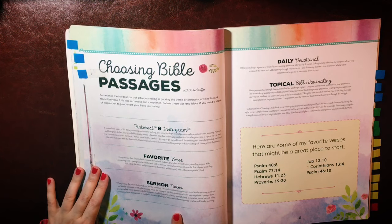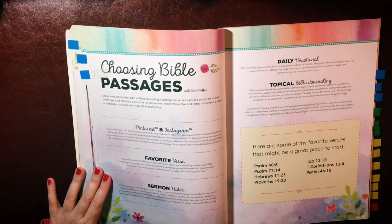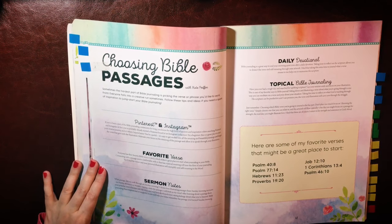Then she had the suggestion of journaling your sermon notes. This is a great idea, whether you have a separate journal for it or if you put it in kind of your ongoing daily journal. And, you know, sit there and take notes and maybe even doodle a little. And then when you get home, journal those sermon notes using some of the ideas that you find in this book. That was a great idea.